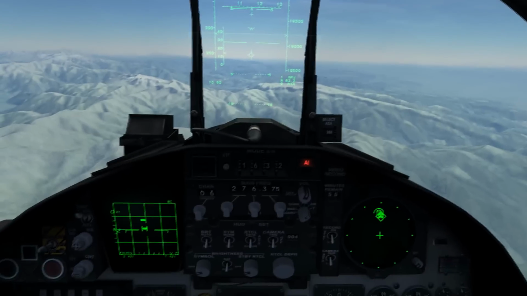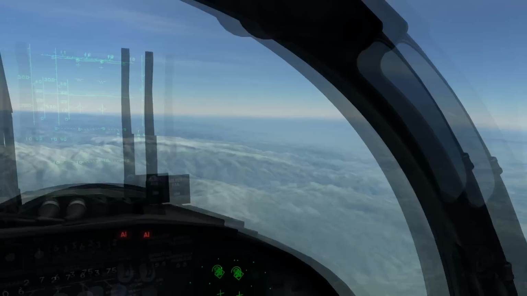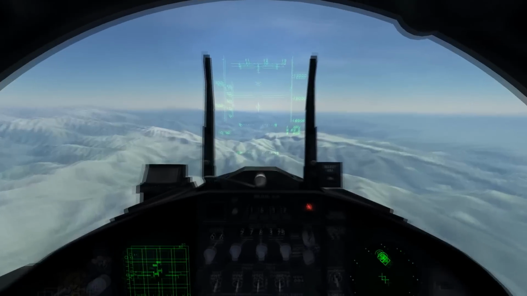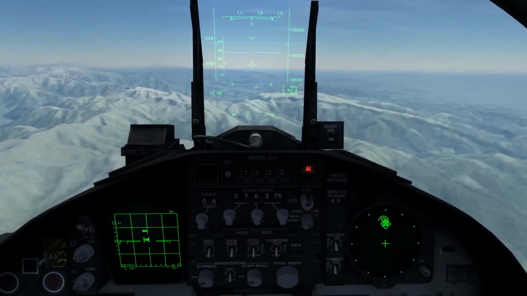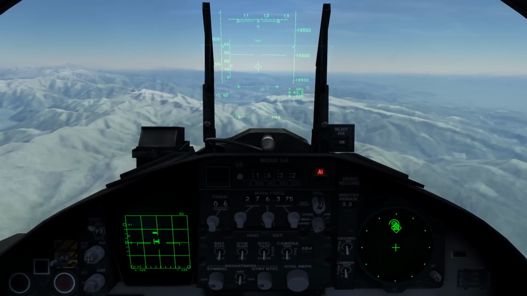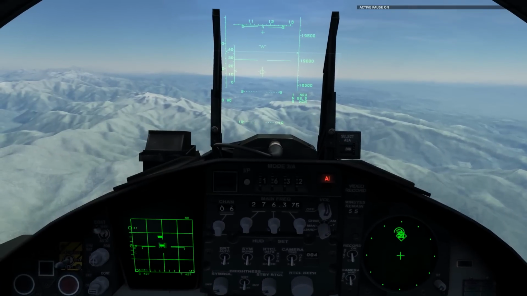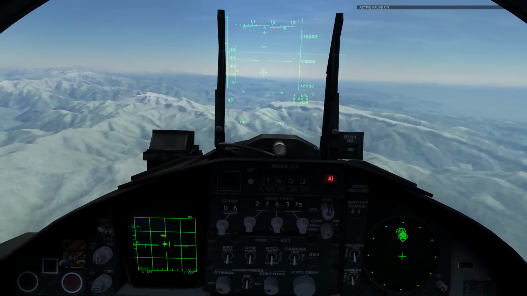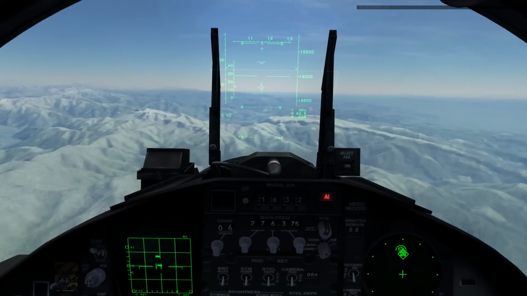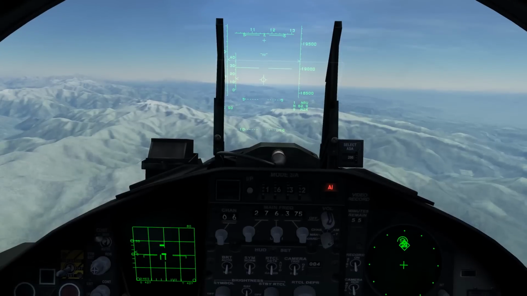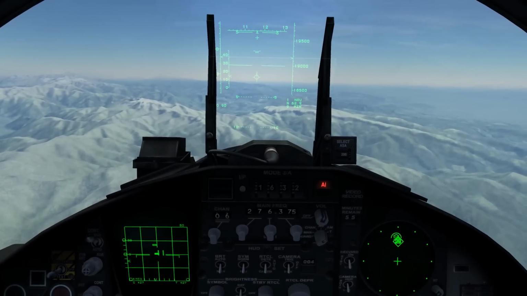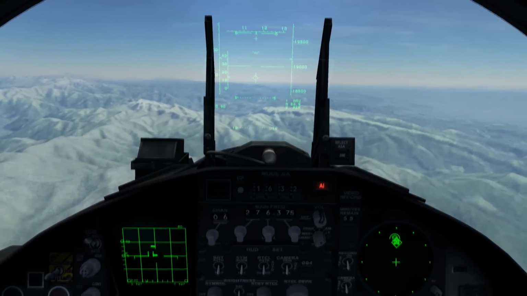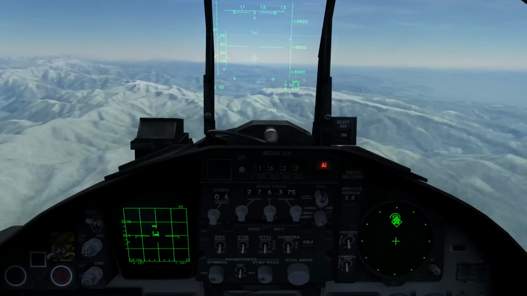And when you go to hard lock them into single target track mode, they know. That's going to set off all kinds of warnings in their cockpit, the same as it would for you. So you can use that to your advantage if you want to scare them off, or put them on edge, or maybe if you're lucky, have them go defensive.